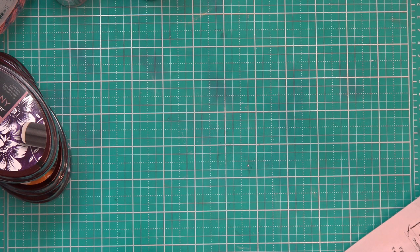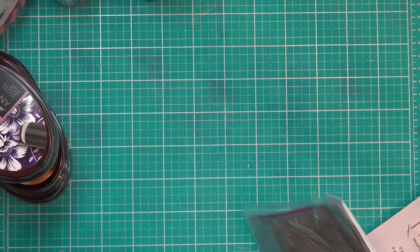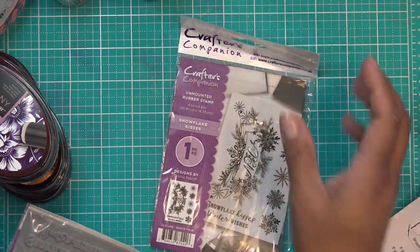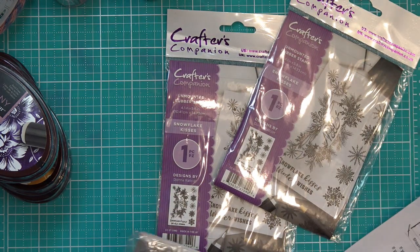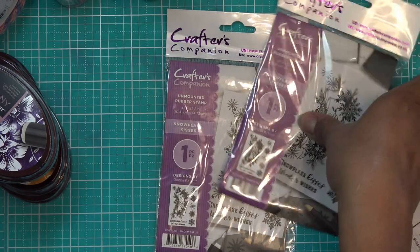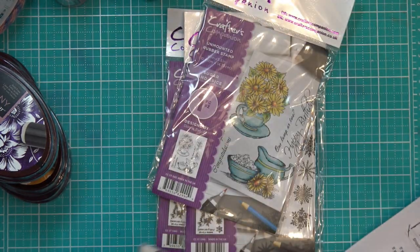As far as stamping collections, maybe that 13 essential piece collection, maybe the 13 thing was paper or a stamp. Well, I don't think it was, because I remember thinking, okay, it's 13 inks, but I'll have to check it out. So this is something about a bundle, because I have the rubber stamp bundle, and I have the Aqua Tint card creating bundle or collection. Okay, there's 2 of this for some reason, so that's not good. There's 2 of this one called Snowflake Kisses. This is cute. Sugar and Spice. And I love the little motifs on that one.